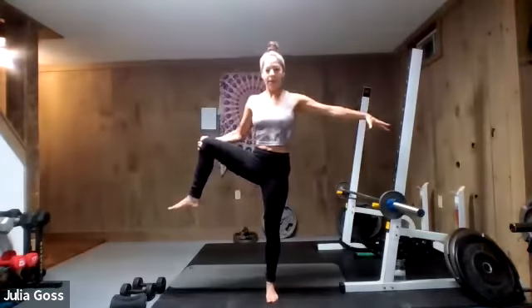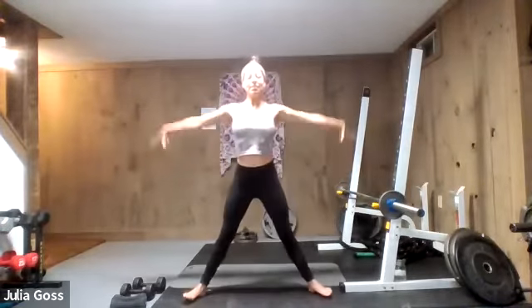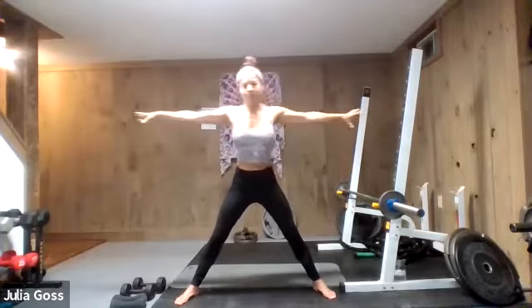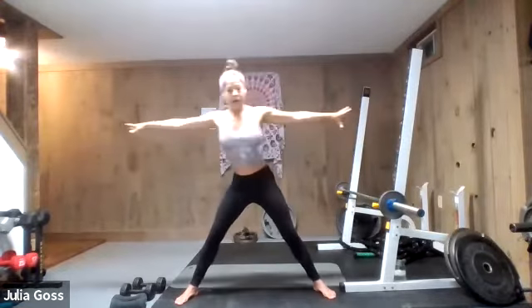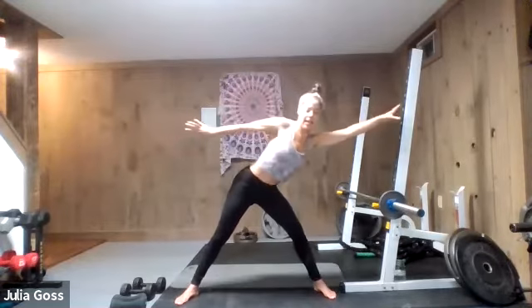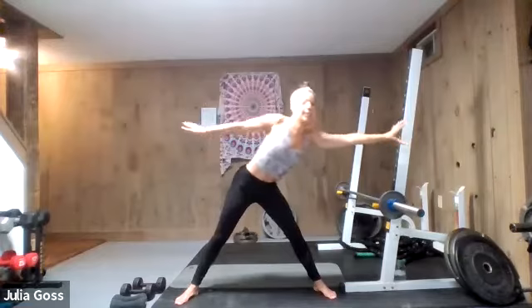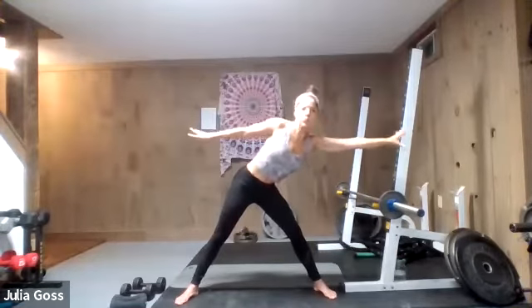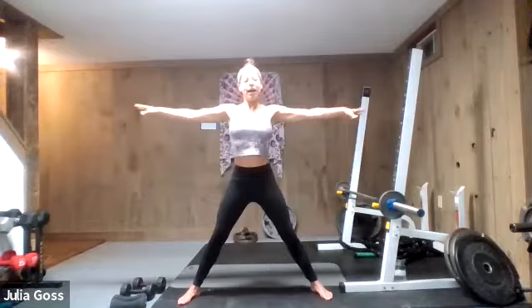Just starting to wake up all of those upper body structural muscles. Good posture all the way through. One more side and drop. Shake the legs out — nice wide stance, arms up and out to the side, and start those gentle pulls. Start to wake up the shoulders, wake up the obliques. As everything starts to loosen just that little bit, you can pull a little bit further into the stretch. Throw in that rotation of the arm — lead behind — to wake up those shoulders even more.